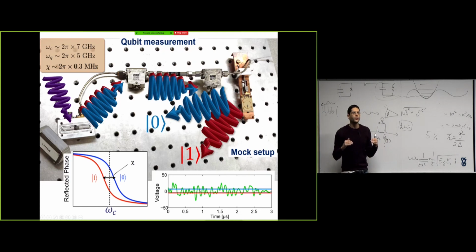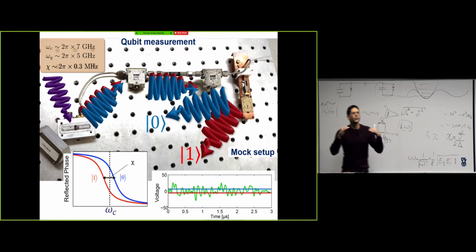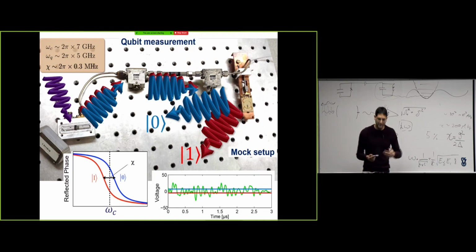One would correspond, let's say, to the vacuum level, and the other one would correspond to a displaced cavity. Okay, so there being some coherent state coming out over here. Now, if you average for very, very little time, you just see noise. If you average for a long enough time, then you can actually figure out what is the level, and then you know if your qubit is in 0 or in 1. Okay? And this is how a projective measurement on a qubit is done in this system.